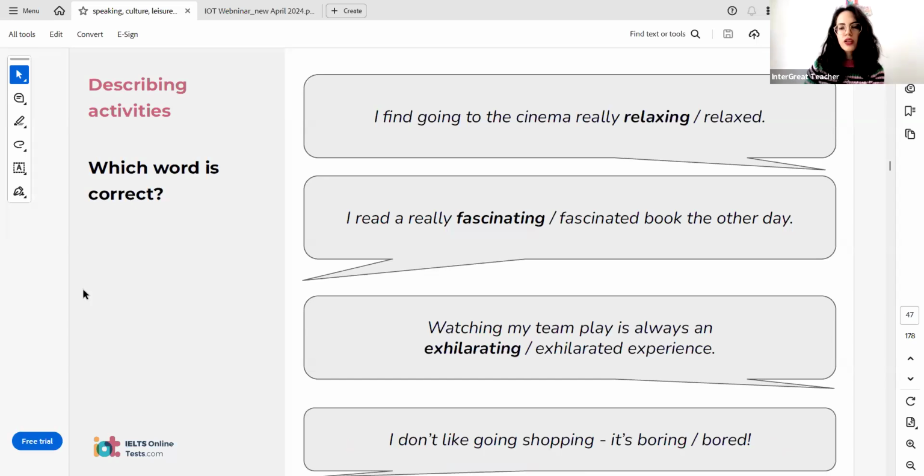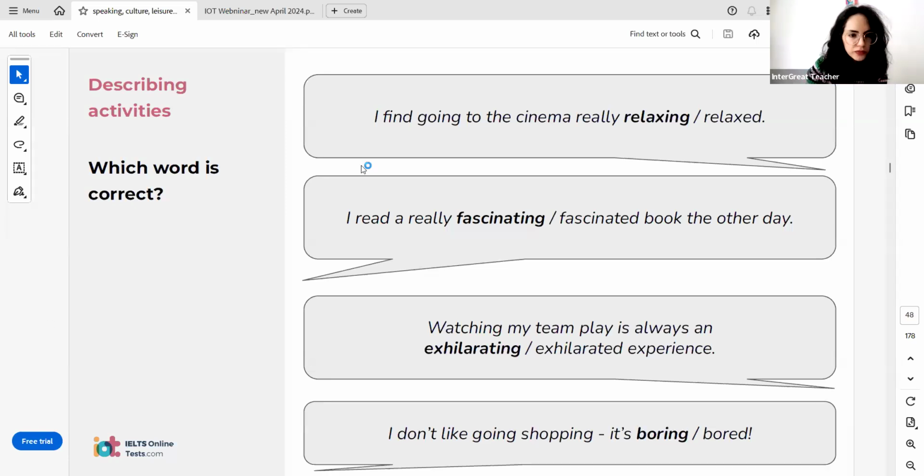All right. Hopefully this one, we will have everybody giving me the correct answer. I don't like going shopping. I think that D was just a joke, right? So going shopping is boring. Then I don't like shopping. Me as a person, I get bored, right? But the action is boring. It produces that feeling. Okay, great. So almost all correct answers. Very good. Then shopping makes me bored, right? Okay.